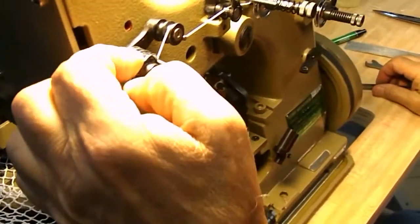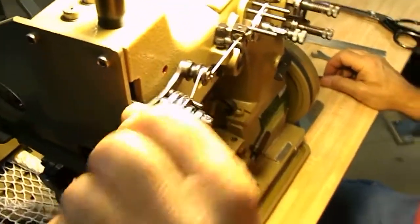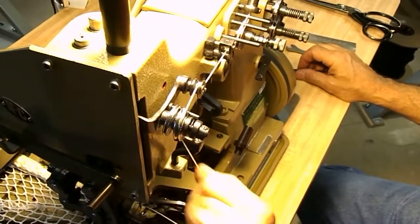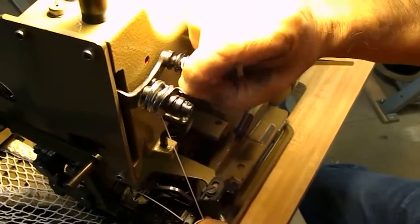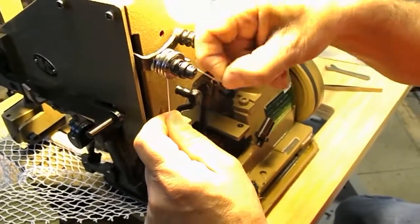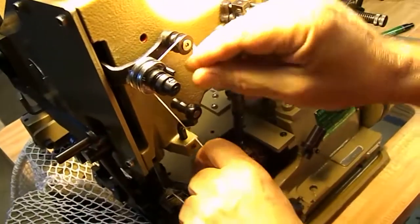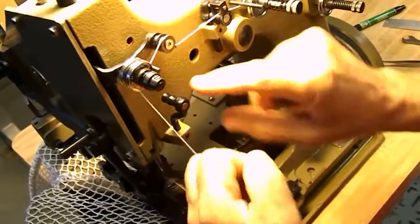Now whether you put it in the first group tension disc or the second, it really doesn't make any difference. Or you can even go in the middle. It's not a tension, it's merely a guide. Go like that, and then under this pin. Doesn't slip out that way. Okay. Will it work if you leave it on top of the pin? Yes, it will. It's merely a guide. But the best bet is under the pin.